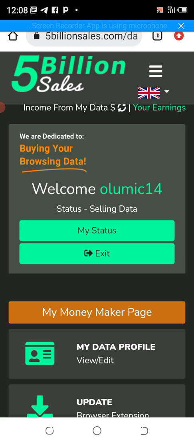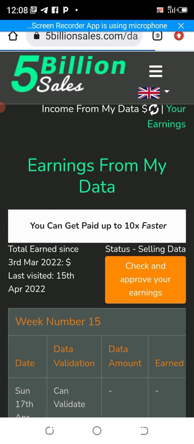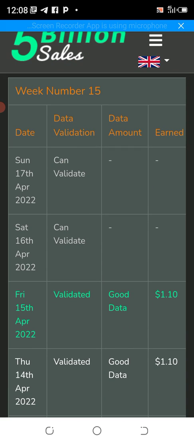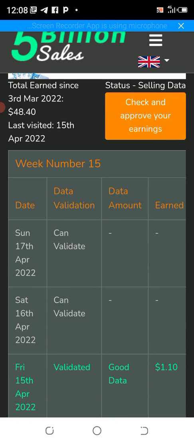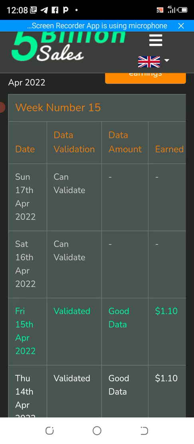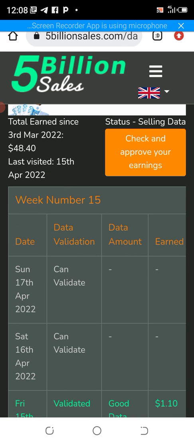As you can see, my income from my data is getting loaded up. So let's now click on the earnings, and just see the effect at this juncture. Has anything changed? Yeah, it has been rectified. You can see I have regained my good data. Validated 1.1 has been given to me. You can see that's how to solve the problem. I've just shown you from the beginning, no data, and now it has been rectified. So when you are having that kind of issue of no data, follow the steps that I've given. I hope this has helped to solve that problem once and for all.